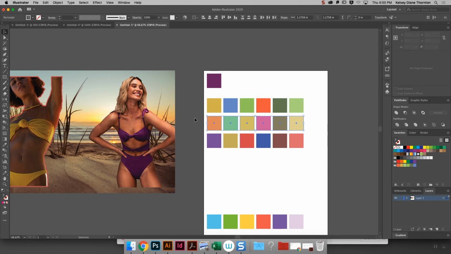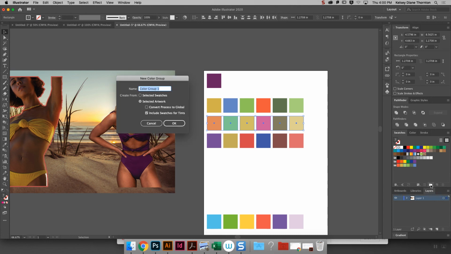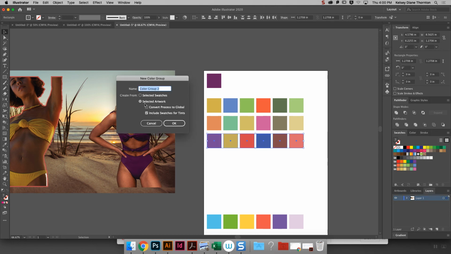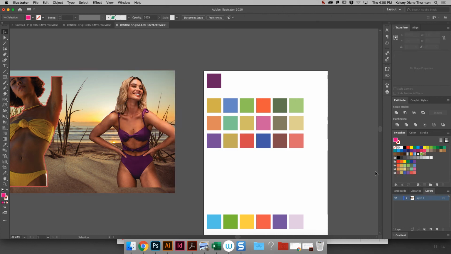So again, select my second colorway, come down to my color group button in my swatches panel, hit OK, and it adds all of those colors to my swatches. So same for this, select them all, come down to the color group, and select OK. Alright, so I have my 3 colors in there, and I'm actually going to delete the rest of the swatches in here.